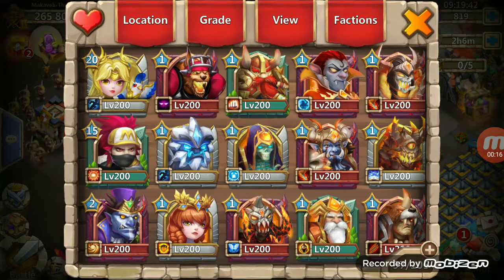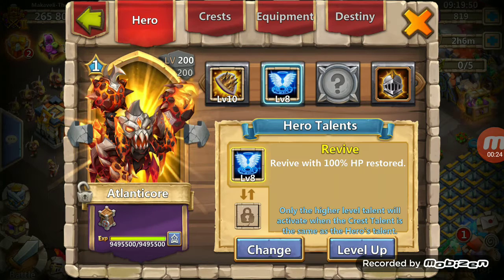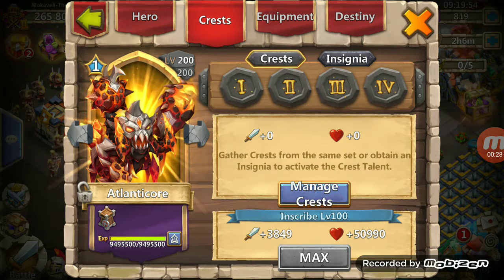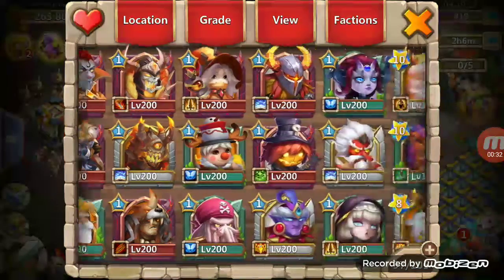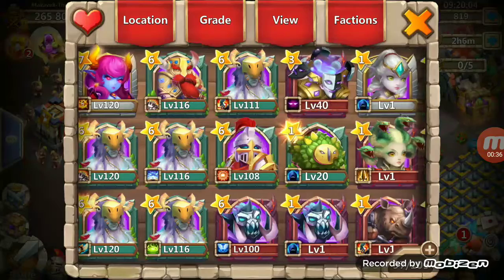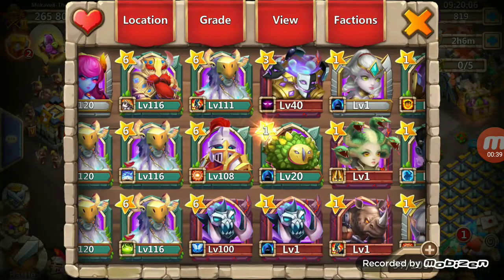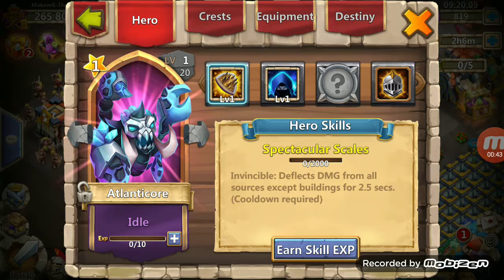Anton said to use Alanacor with Revitalize and Stealth. Now, the problem is that my Alanacor's Revive is going to Revive 9. So what I did is I opened up a level 1 Alanacor. He said that level 1 works, so we already have one right there. But that was for an archdemon, I think.